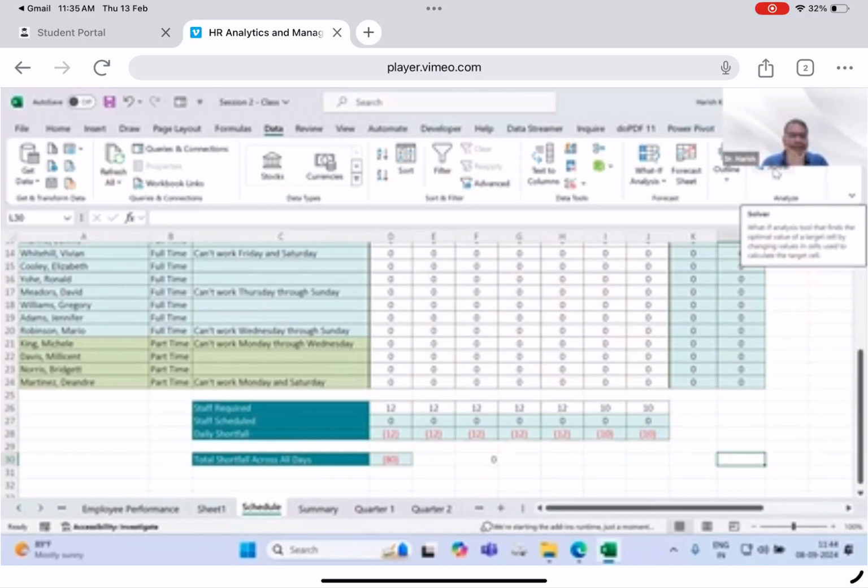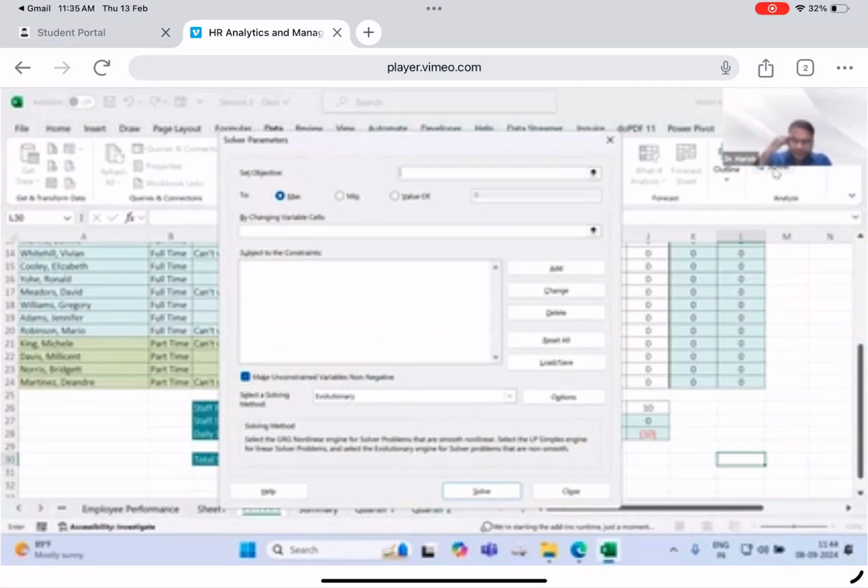For this session I have taken this HR perspective and HR case. Just click on Solver. What is it asking us? It is asking us for the maximum. When we are going to use maximum, we maximize the profit. When we have a financial data set or maybe a sales data set, we usually work on maximization of the profit or maximization of the company's revenue. Minimization: if I click on minimization, what is the call? When we are going to use minimization, production cost should be minimized, your manufacturing cost should be minimized, your recruitment cost, training cost, whatever cost the company is looking to reduce.